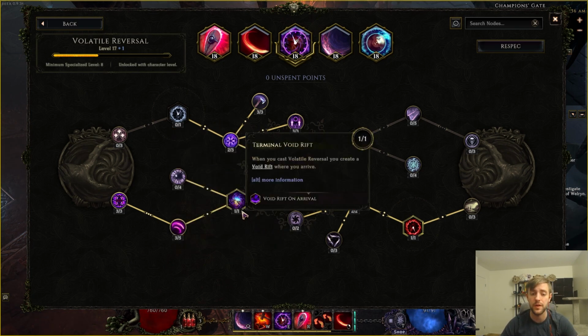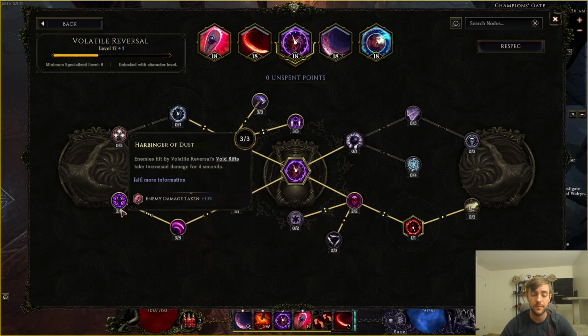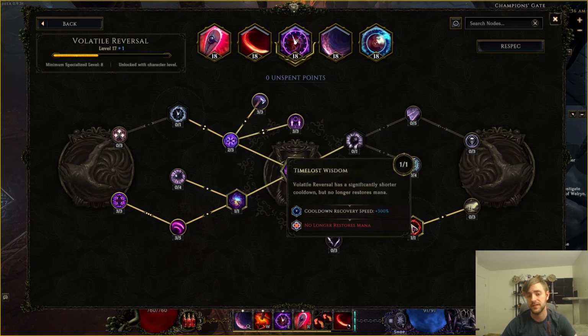Now with this, we're going to put 1 point into Terminal Void Rift, 3 points into Dark Expanse, and 3 points into Harbinger of Dawn. This will make it so that enemies hit with Void Rift when we go back will now take 30% extra damage and can let us squeeze in a nice extra chunk once we get there. From there, we'll put 2 points into Traveler's Fatigue and 1 point to Time Lost Wisdom.